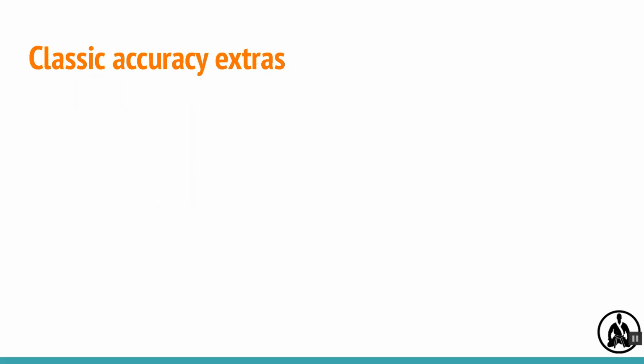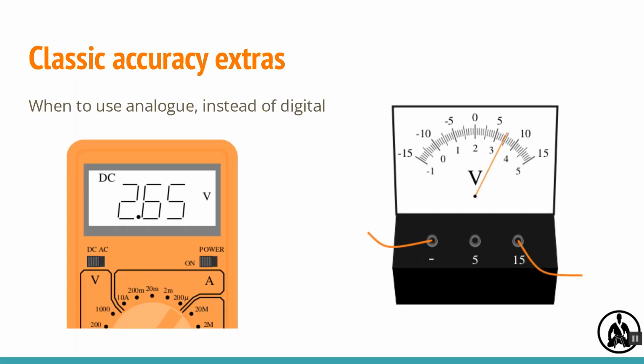And then there are 2 slightly less obvious ones. Generally speaking, you would opt for a digital multimeter over an analogue one, as it would give you a more accurate measurement, as it gives you more significant figures. However, sometimes the reading is not steady. Any significant figures that are flickering are not certain, and also it makes it very difficult to decide what to record. So in this case, where the digital reading is flickering, students should instead write that they would use an analogue meter, as this is easier to read and the extra significant figures on the digital meter are of no use anyway.